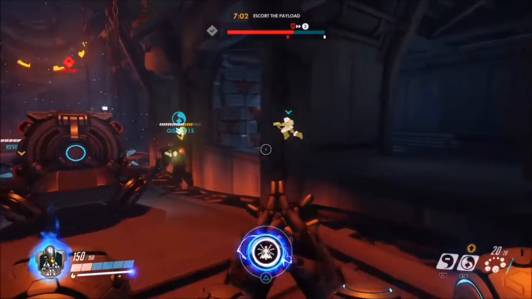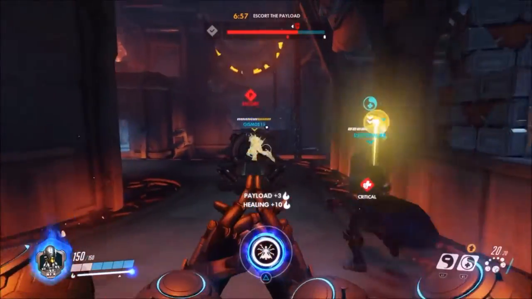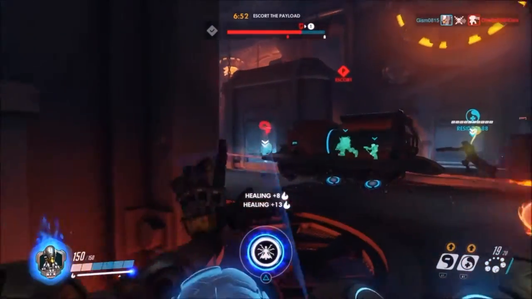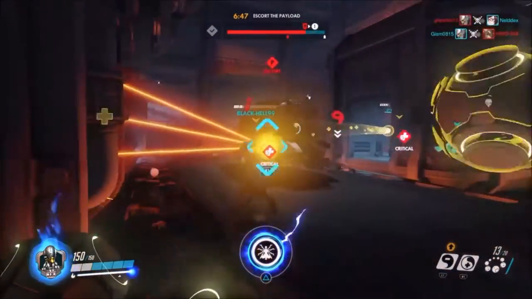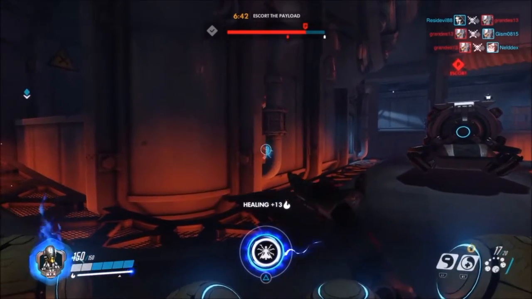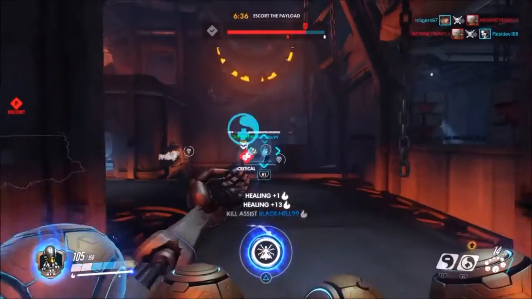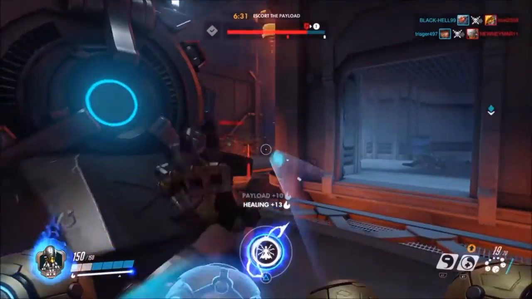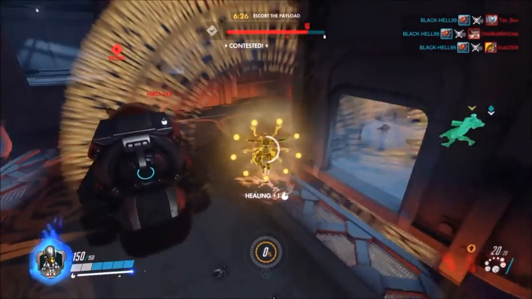Zenyatta has not a lot of health. So in order not to be a free kill for everyone, you have to have at least one tank and a few offensive heroes. The offensive heroes are important to put pressure on the enemy, so they won't pick you as a target right away, but instead the heroes who are annoying them. And the tank hero is there because you want to stay with him as much as possible and behind him, because tank and support heroes can help each other out a lot with these objective games that are being played in Overwatch.